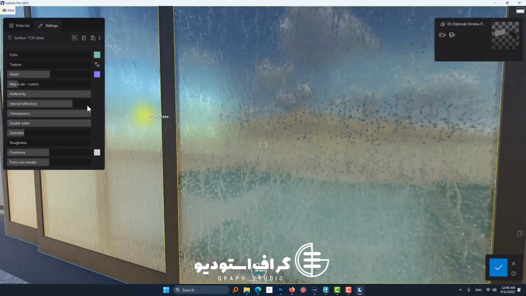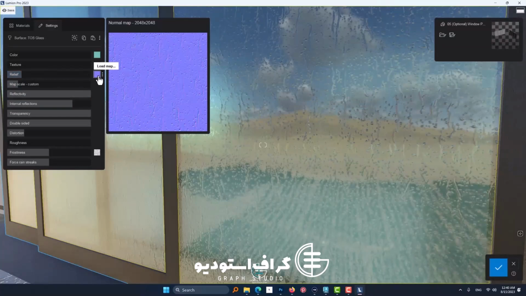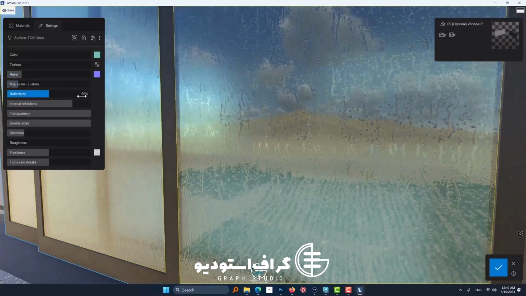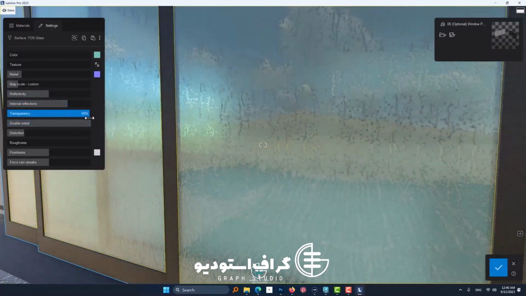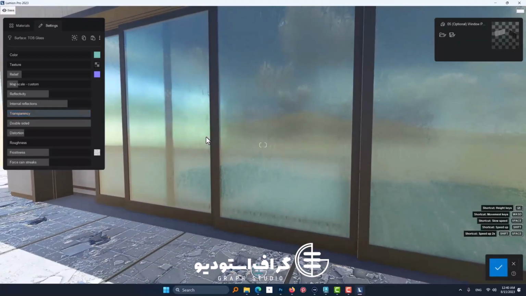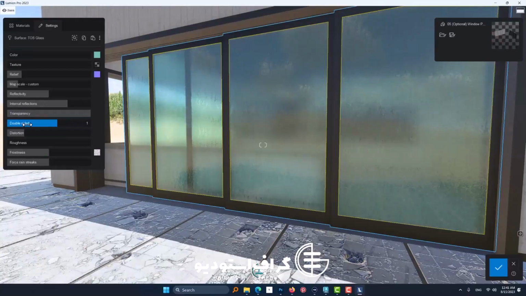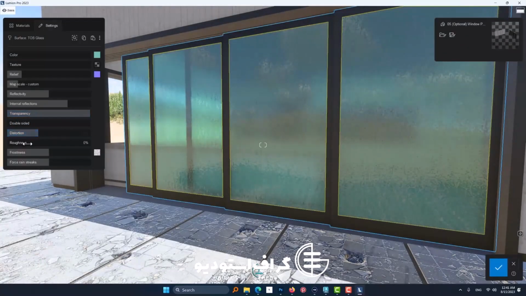Now I think transparency can be effective here. Look, the glass completely steamed up with this option. So you adjust that. If you want to have steamed glass, do this. Opacity, for example, 99, 98. Roughness, if it is matte, I think it becomes more attractive. That's it. I click OK. Let's take a render. How marvelous. Excellent. So these were the material creation techniques.